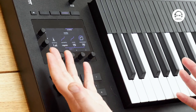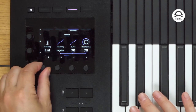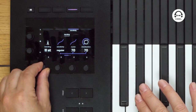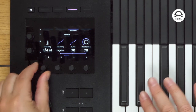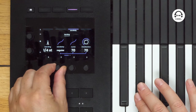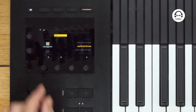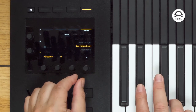Then we go to the next page and this is all the sensitivity settings. At the minute it's bending one semitone, but we can go all the way up to 96. We can change all the settings in there — so if we put it back to one semitone, or go down to a quarter of a semitone so it's not too sensitive. And you can change the sensitivity to medium, high, and low. Then we've got a playing function as well, where we can play different arpeggiators, for example.